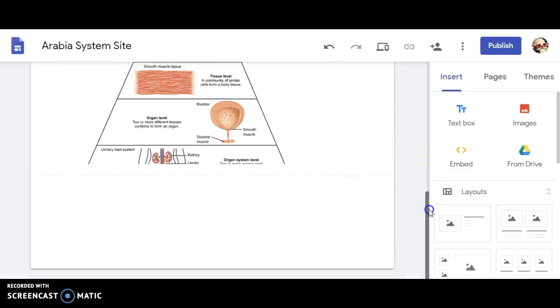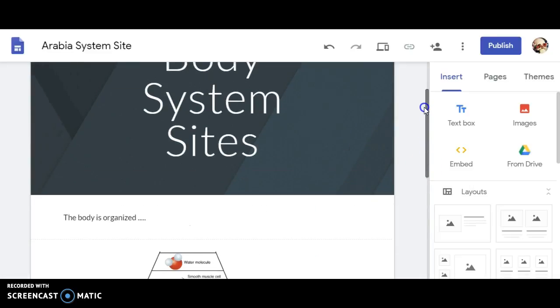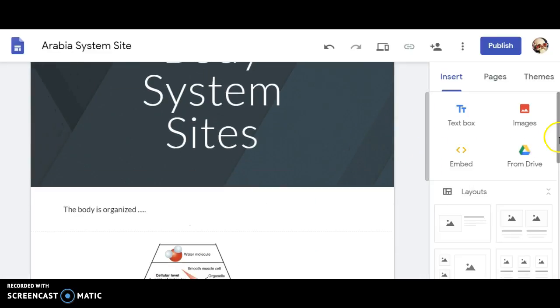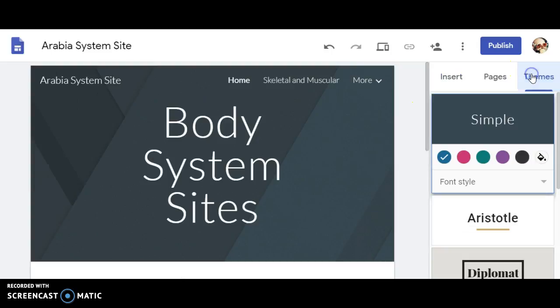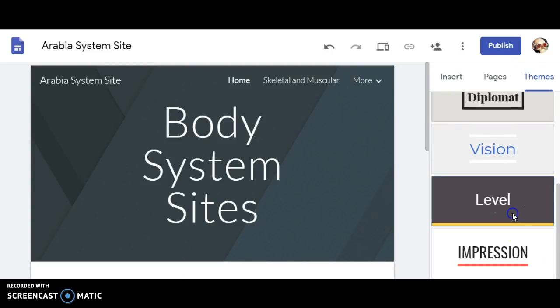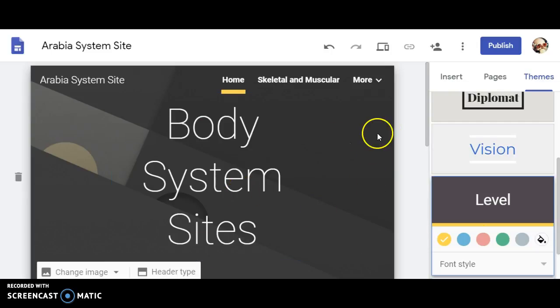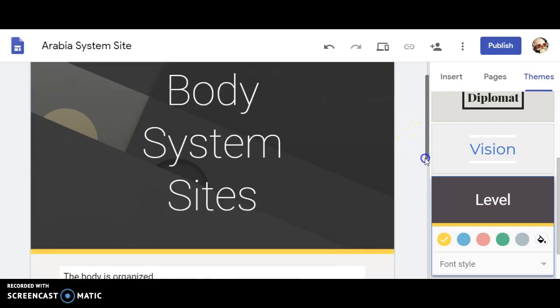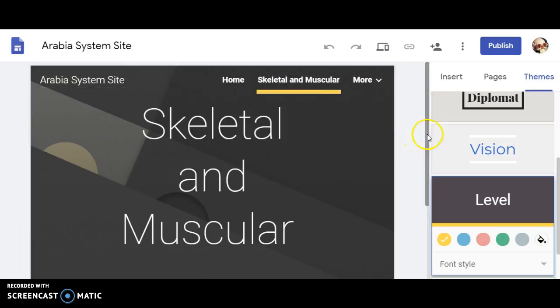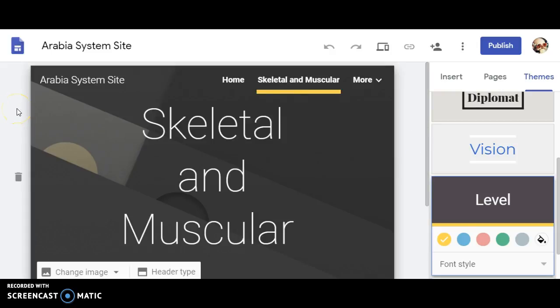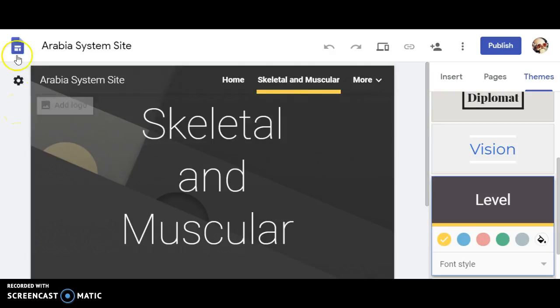All right, so you can add pictures and words. If you decide you want to input a video, let me know and I can help you. So if you want to add a little bit more personalization, you can go to themes. And over here, when you click different themes, it'll change the layout for you, kind of like in Google Slides when you're picking a theme, same concept. So pick the one that you like, but don't spend too much time making it look pretty. You can always come back and do that after you have all the information in.